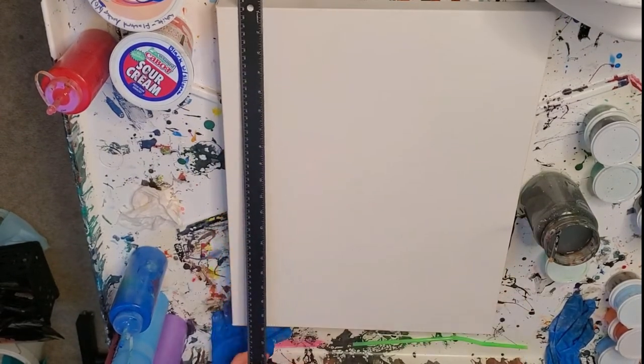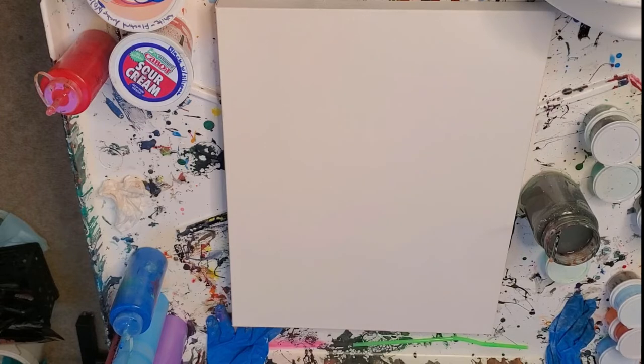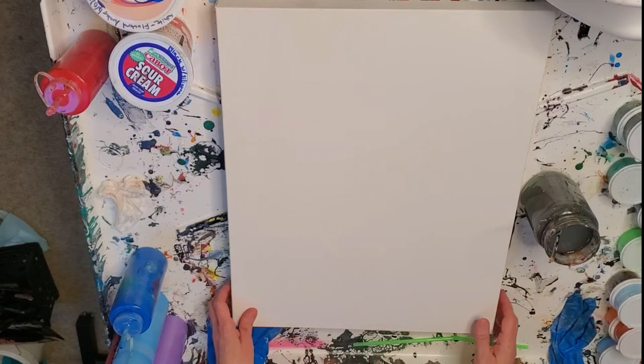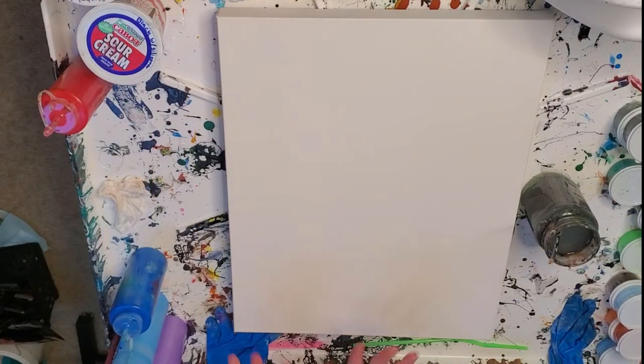And I'm going to do a blowout, but I'm going to try to do it, or some of you might have heard Dutch pour, but I don't call it Dutch pour. Rinskadana is the Dutch pour lady, and I use different additives in my paint than she does, and different thicknesses of paint. But let's give her credit where credit is due.